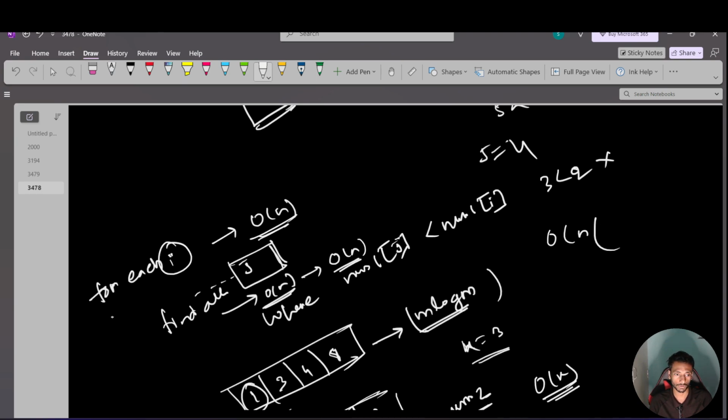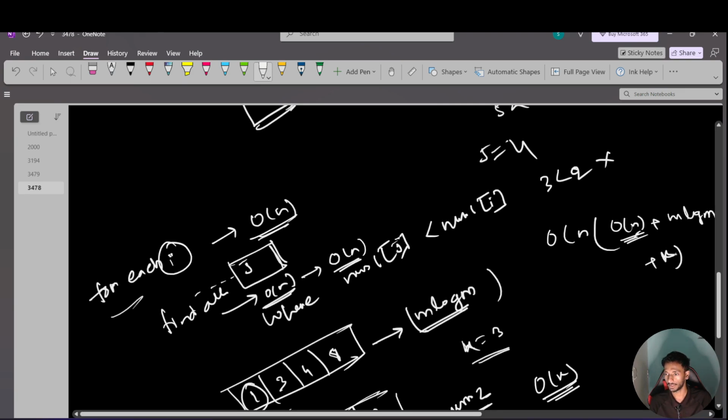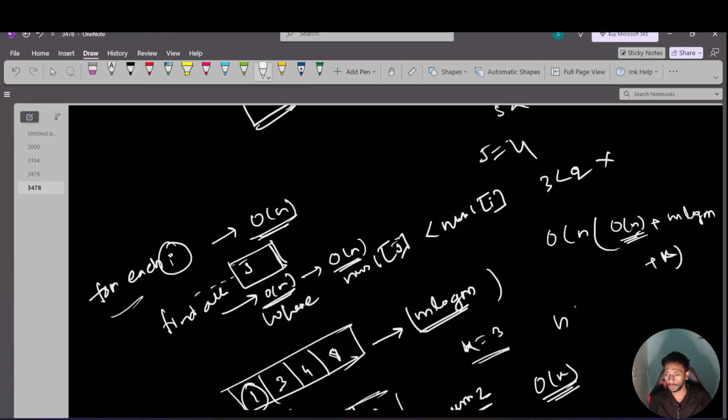Inside this for loop, we first find all the valid j, so I have to iterate the whole input array. Then I sort this in m log m, then k to take the first k maximum elements. So ultimately it will be n into n plus m log m plus k.